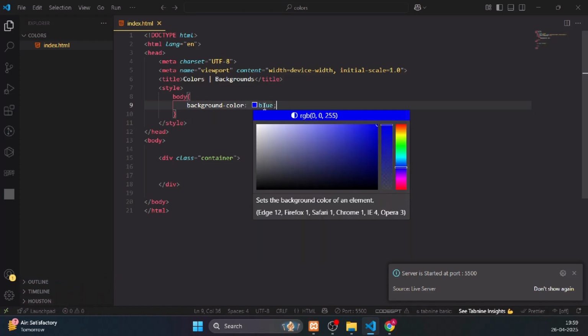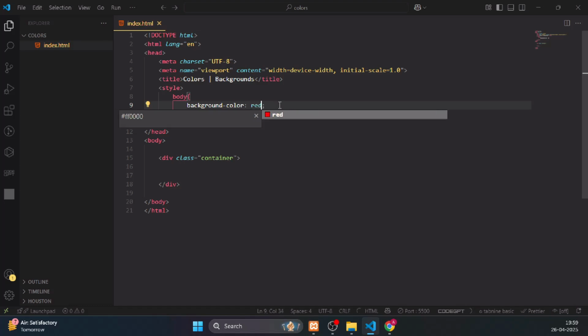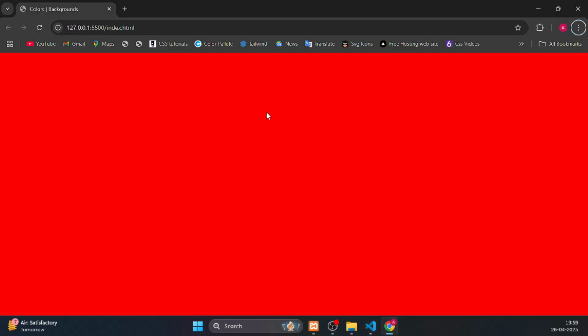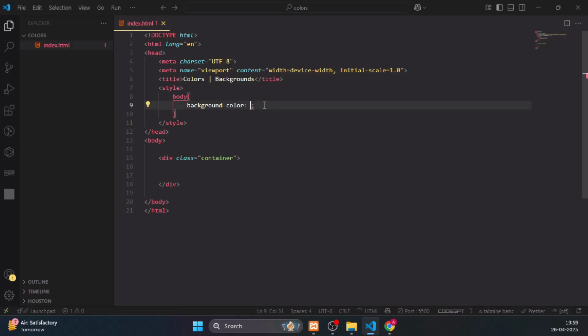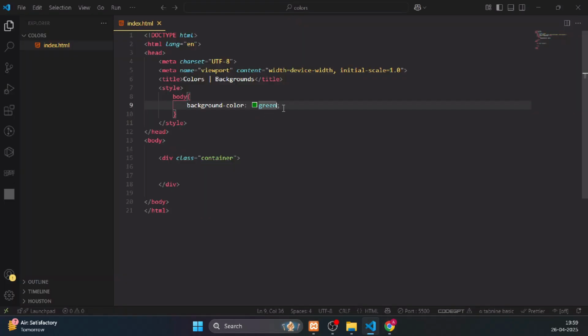We can give color using three, four, five ways, but we will learn the very basic things. Firstly we can use a color name, suppose black or red, green. Like that we can use color names. And suppose here I have divs.